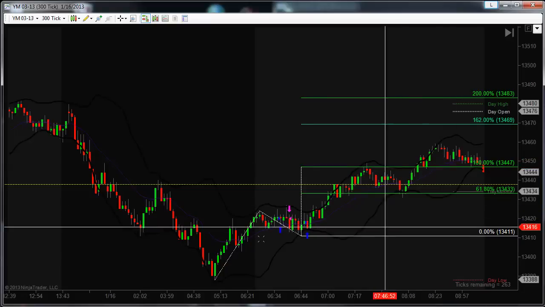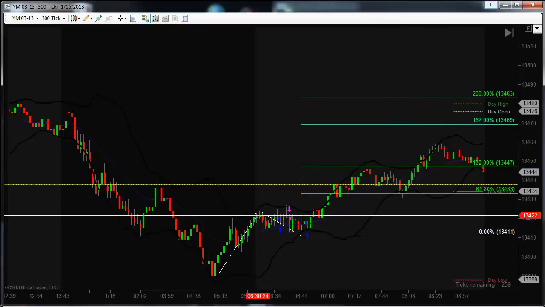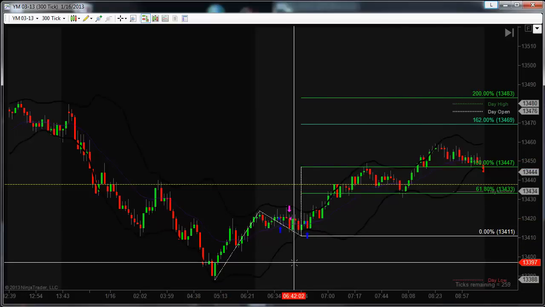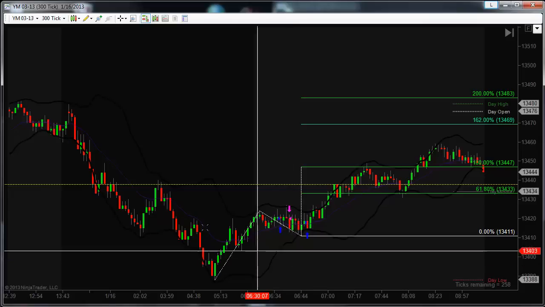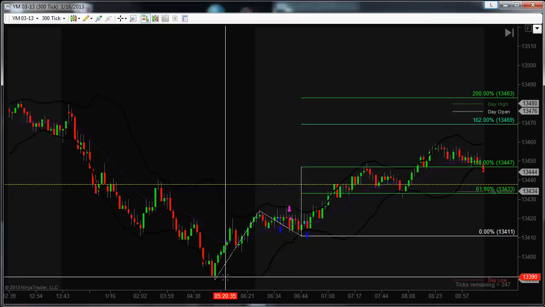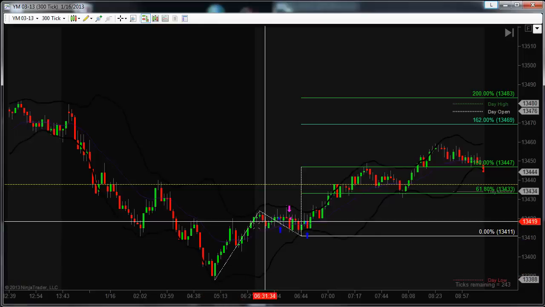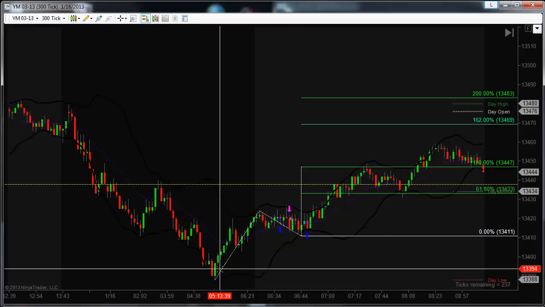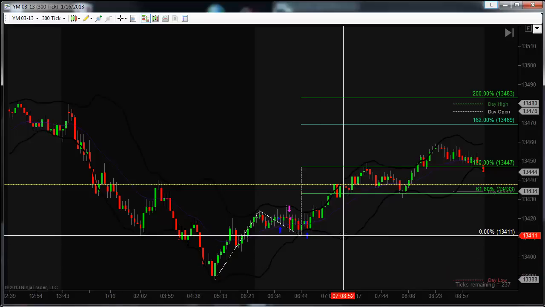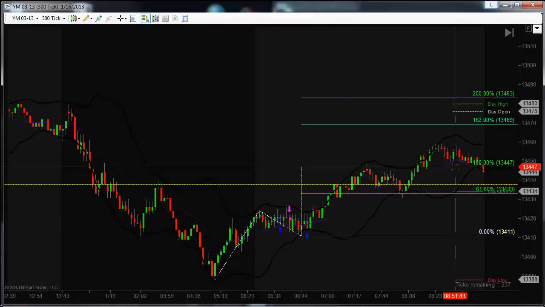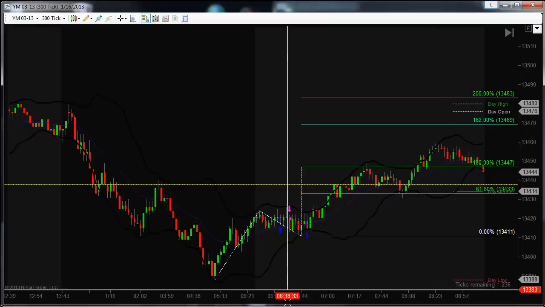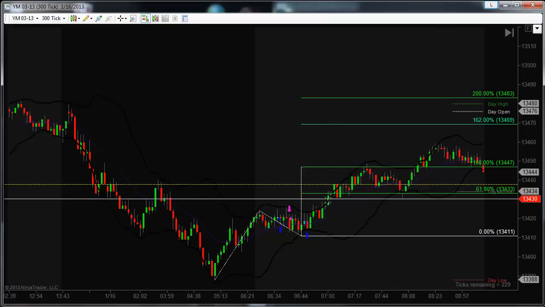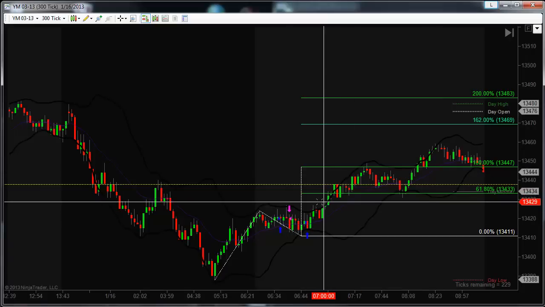So if you take that first swing in the overnight session and you throw that on there, it's not going to work 100% of the time. If it was that easy, we'd all be rich. But in general, if you take that first overnight swing, the first swing prior to the open of the session, in the direction of that swing, you can see just in the last 5 days that we've done this, we've hit that 100% area on the fib extension. So just a little tip and trick to make your trading a little bit better.